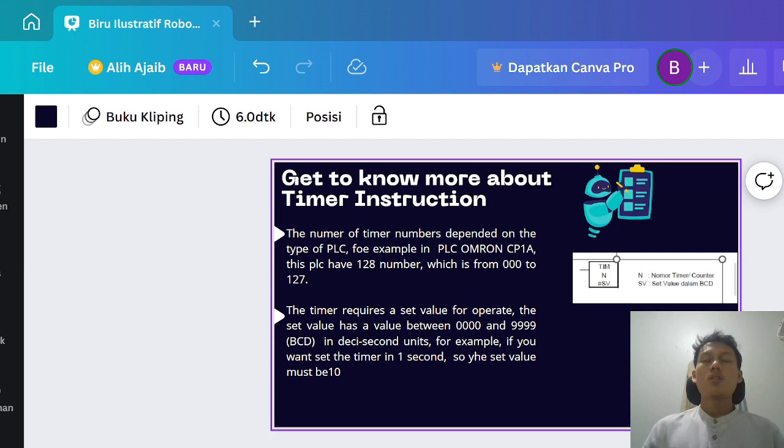For example, the Omron CP1A PLC has 128 timer numbers, from 000 to 127. The timer requires a set value for operating. The set value is between 0000 and 9999 in decisecond units. For example, if you want to set the timer to 1 second, you must set the value to 10.